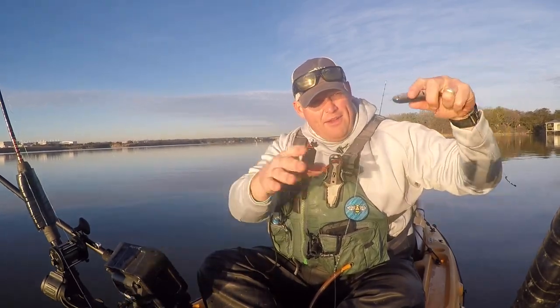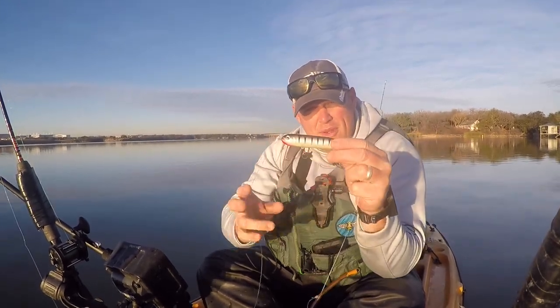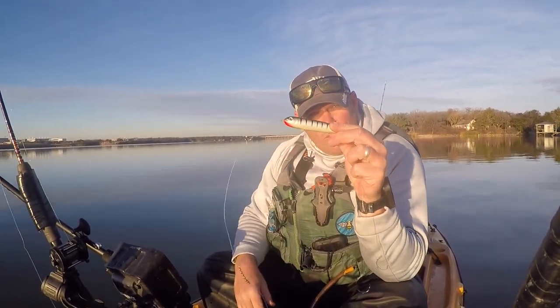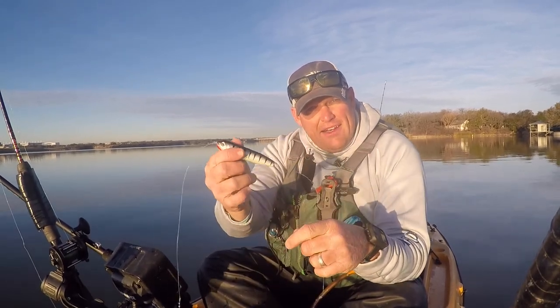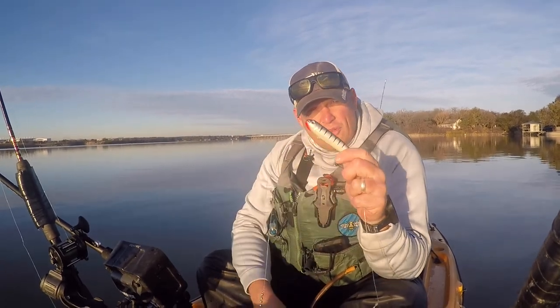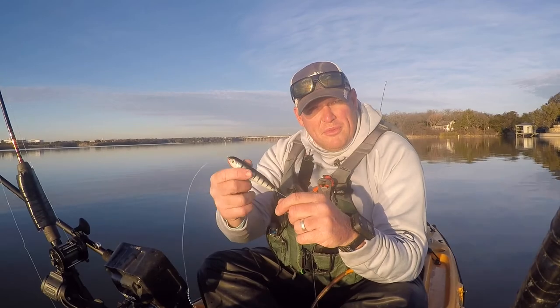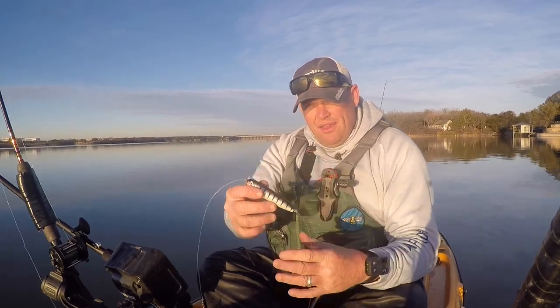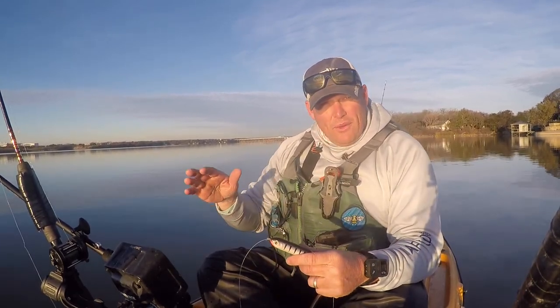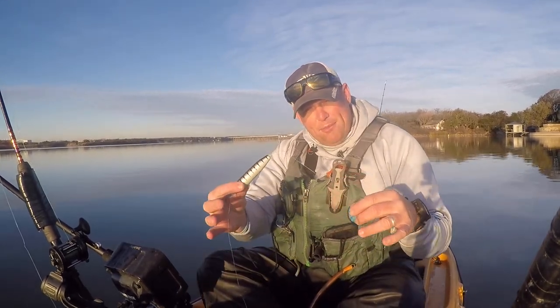All right, from there, got it about another foot of that 50 pound to this demon dragon. That is a secret weapon right there, guys. You hear that? That thing is just down there rattling the whole time you're dragging. And it's like a thump, thump, thump, thump. Every time you pedal or paddle or a wave hits, it's just down there thumping.